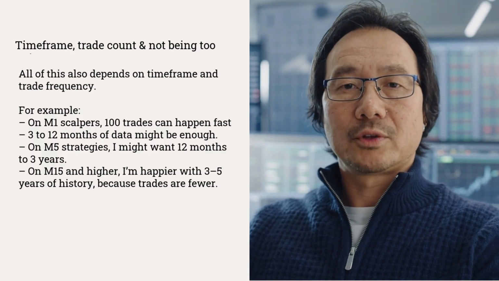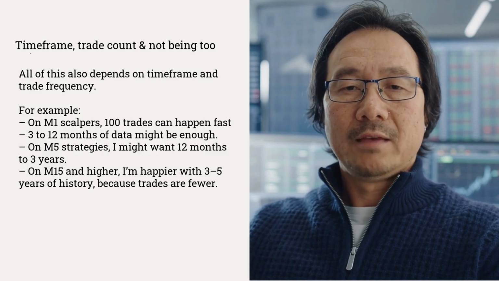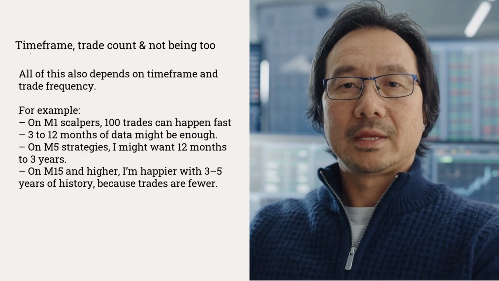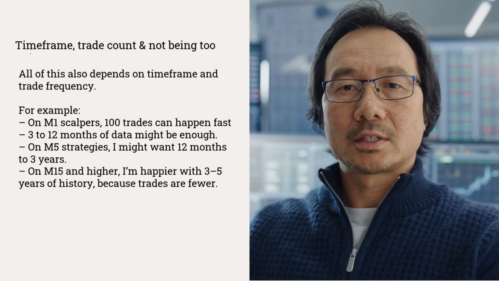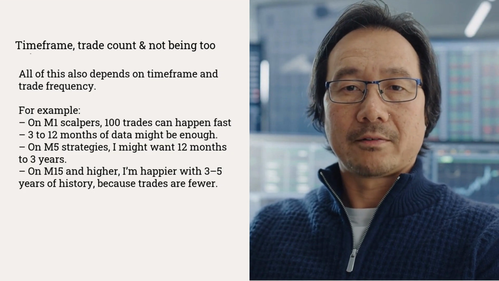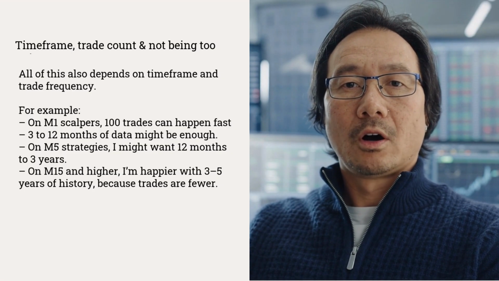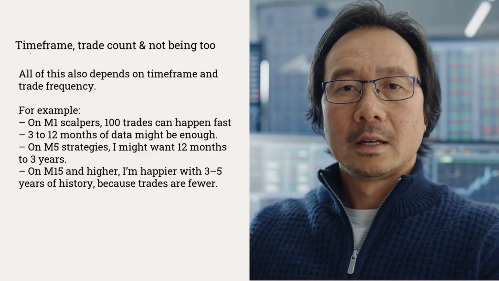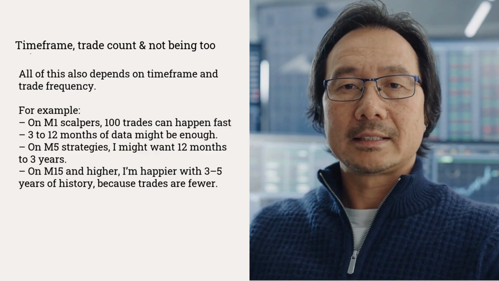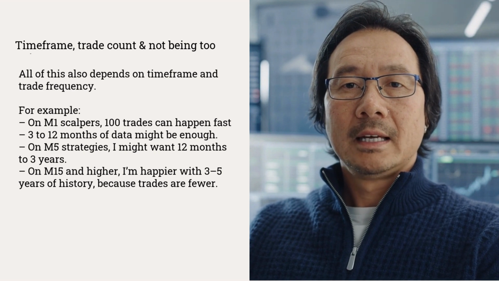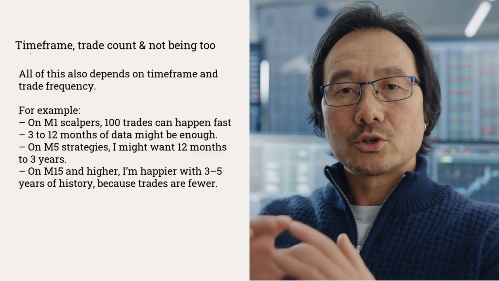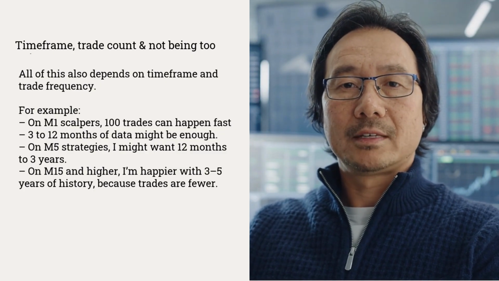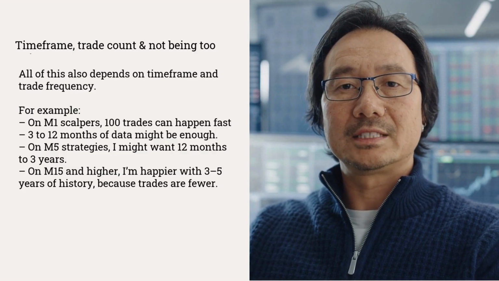And then there's the other trap, being too strict. If you push these numbers too high, PF 2.0 plus, R squared 90 plus, huge return/DD, you might feel clever, but you'll often end up with almost no EAs generated, or only curve-fitted freaks that accidentally hit those extreme stats. Acceptance criteria are a coarse filter, not a guarantee of robustness. You're just saying, don't show me total garbage. Show me things that are statistically interesting enough to test further.